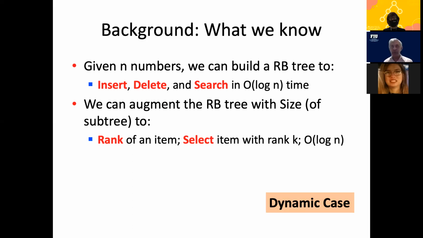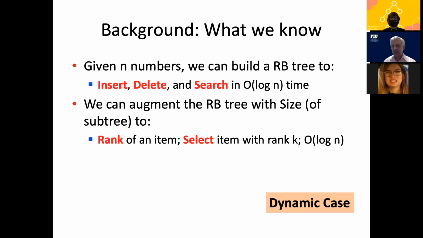Now, remember that the reason these operations are interesting is because the case is dynamic, in the sense that the ranks are constantly changing. And so if you're selecting the kth item, it might change depending on what inserts and deletes happened prior to that selection, right? So this is what we know about red-black trees.